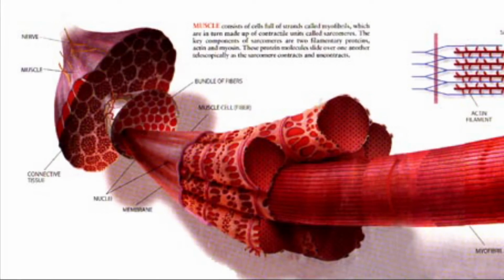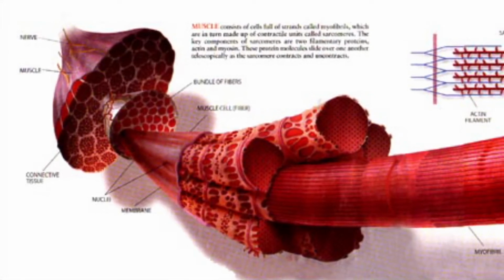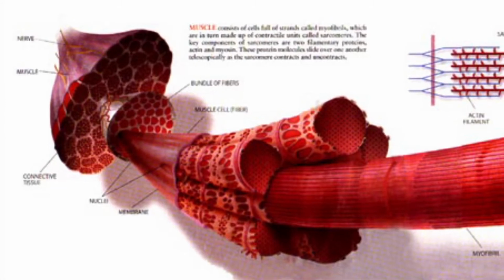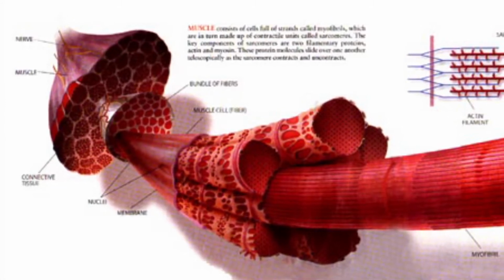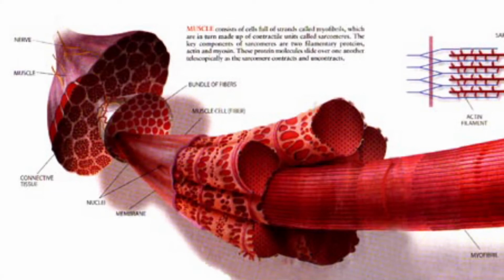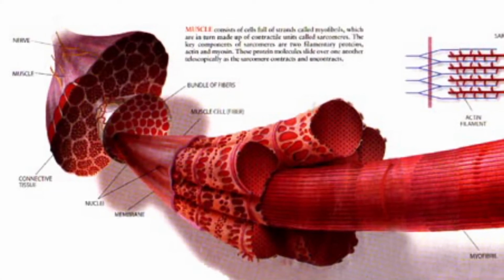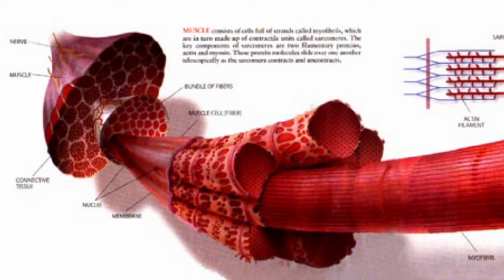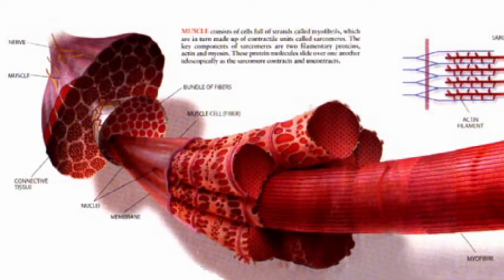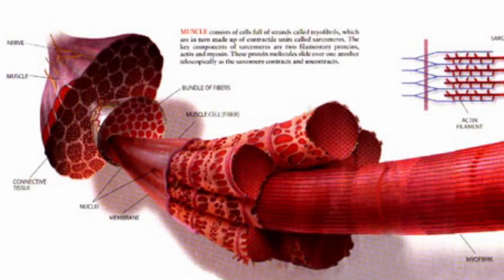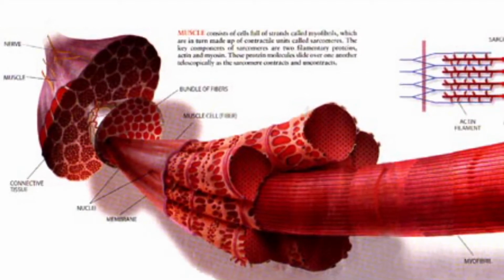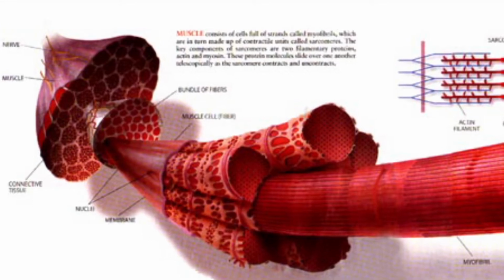So to start things off, let's take a closer look at the anatomy of a muscle. In the upper left corner, you're going to see something called a muscle belly. That's basically the meaty part, the big chunk of the muscle. And that's further divided into several fascicle bundles. Within those fascicles are a bunch of single muscle fibers, and in those muscle fibers is where you have the myofibrils. It's a lot of technical words, but that's essentially what your muscle fiber is, that tiny little myofibril.